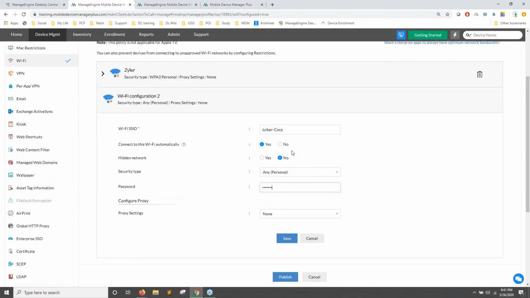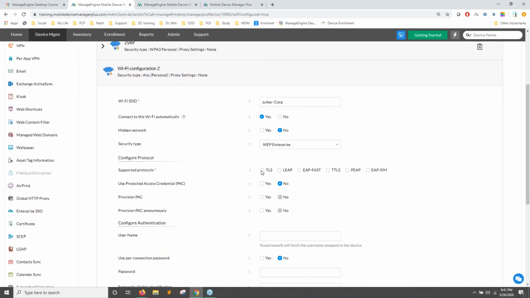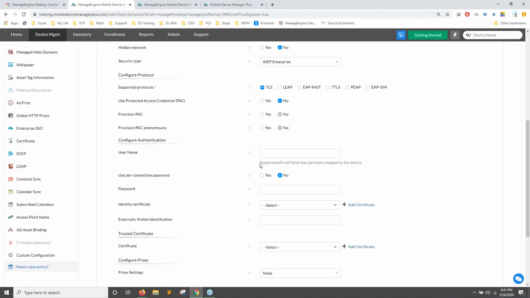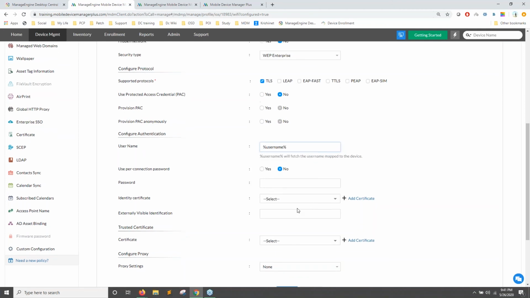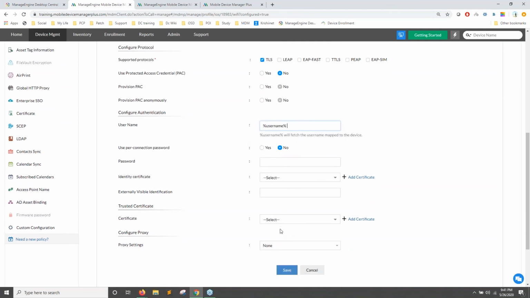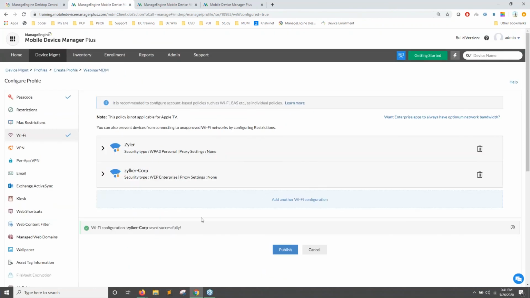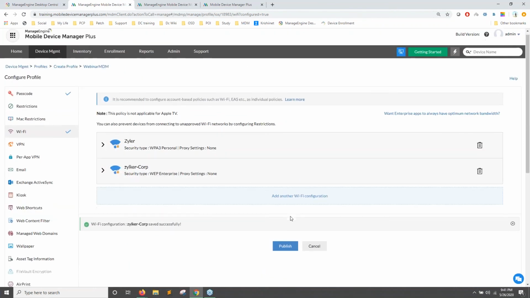Even when it comes to corporate Wi-Fi, if you use a certificate or a TLS protocol for authentication, you can also mention that information. And if the user has to provide their own AD username or username and password information to get the Wi-Fi profile, you can just make use of the dynamic variables. So these are the ways you can add multiple Wi-Fi profiles and distribute.